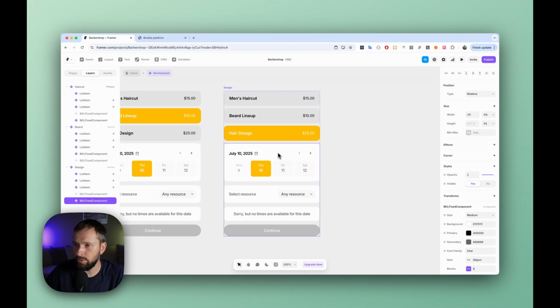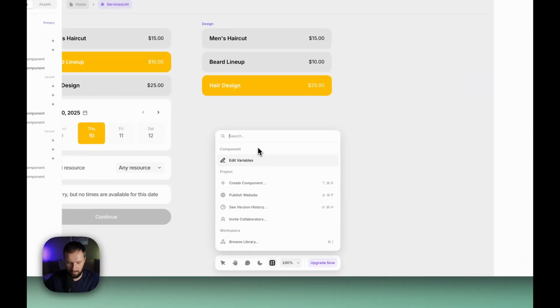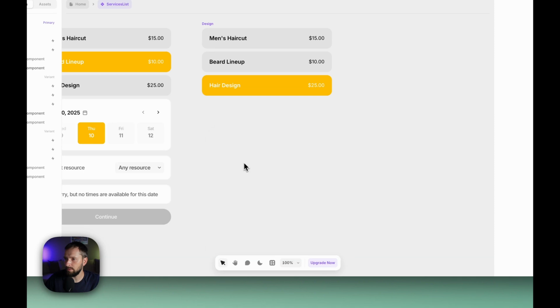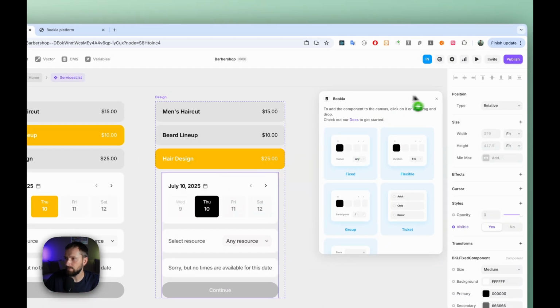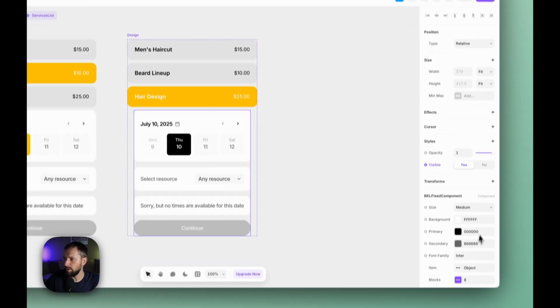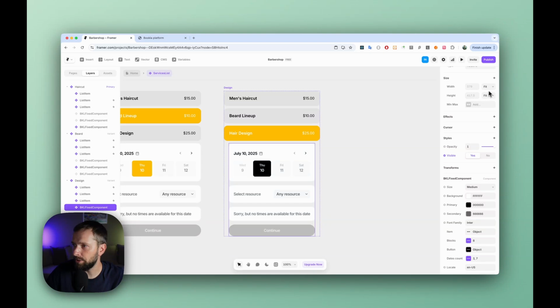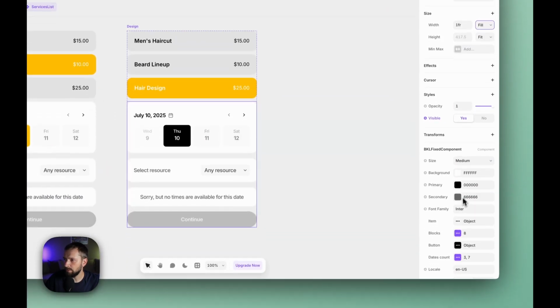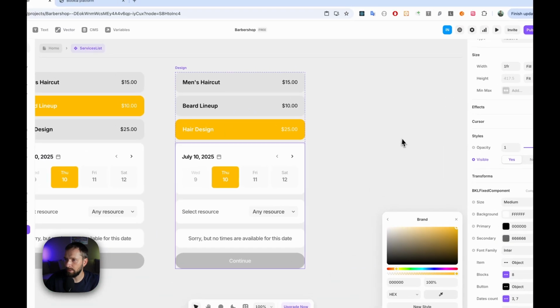booking component. So just delete the component that we used for haircut, and just go to Bookla, drag and drop. Yes, just do the same, because basically we're just adding a new component here. And the width fill, and the item brand color, like this.